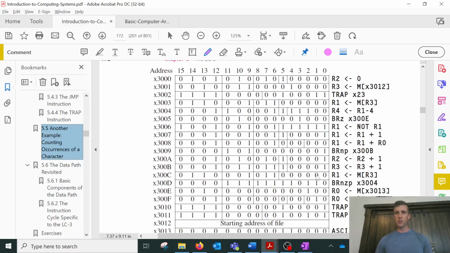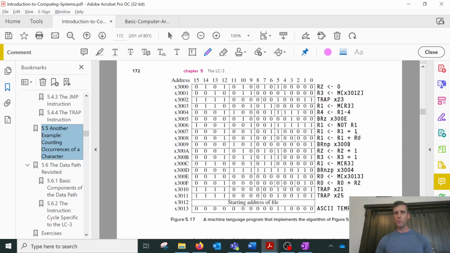And then if we scroll down here, we can see that program. Believe it or not, for all its complexity, all it takes is 18 instructions in the LC3 to do that. Hopefully you can already start to see the features of this program. Up at the top, we're initializing our variables. R2 is getting cleared. R3 is getting whatever value is stored here, which is the starting address of our file. All the way down at the bottom, you can see our last 2 instructions. Trap 21, put the value out to the user. Trap 25, halt the program.